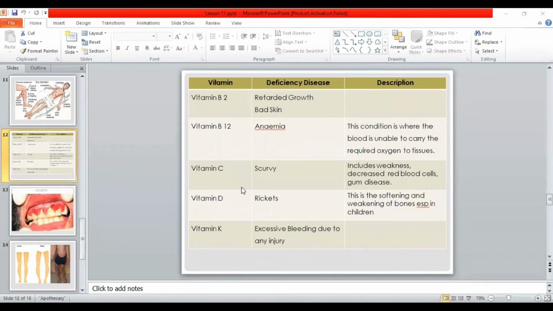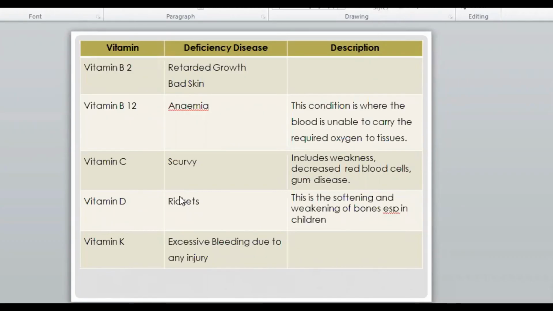So the next vitamin we're looking at is vitamin D. Usually, whenever you have a lack of vitamin D in your body, and this mostly occurs with little children, they have what is called a severe case of rickets. Now, rickets is basically a condition where your bones become very weak and very soft, and because of that, they're not able to be formed properly as they are supposed to.